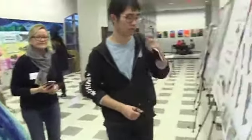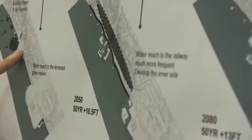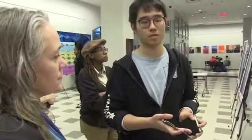So you mean for the train tracks? So raise the train track. I mentioned that it's more frequently impacted by the water level change. You can see the black line is the railway, and that's good. Only 100-year flooding events will reach the railway. But at the time of 2050, it's much more frequent to reach this site. So in 2020 it can be handled by basic sandbags or flooding panels to prevent the water from crossing the railway. But when it becomes much more frequent, I think raising the railway is a much easier way to prevent the water.